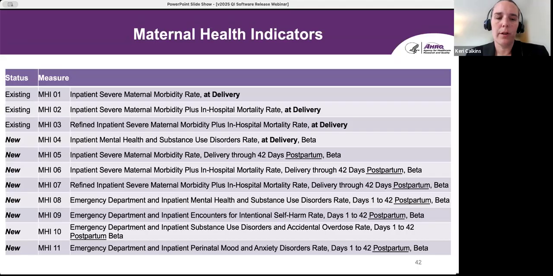So there is good evidence that a lot of mental health and substance use disorder in the postpartum period occurs many months after delivery. So we wanted to put a version of the specifications out there that looks at 365 days.